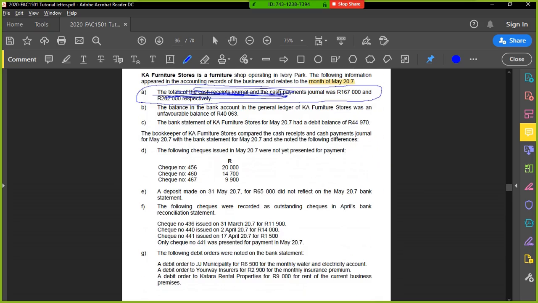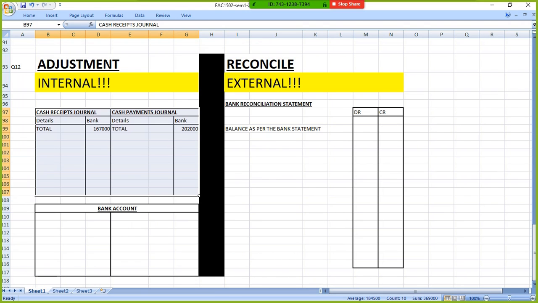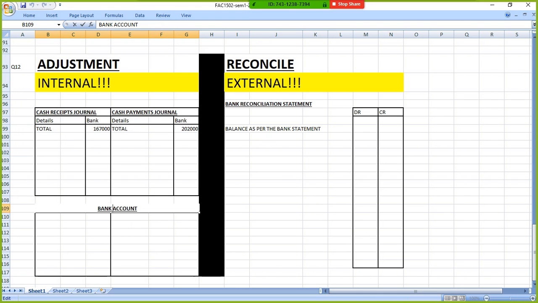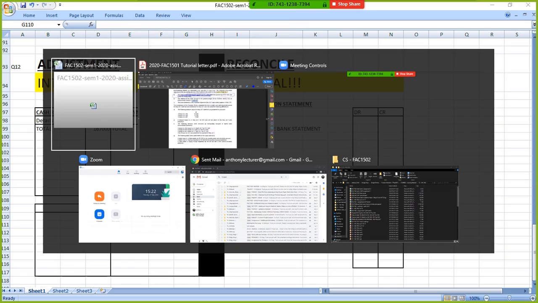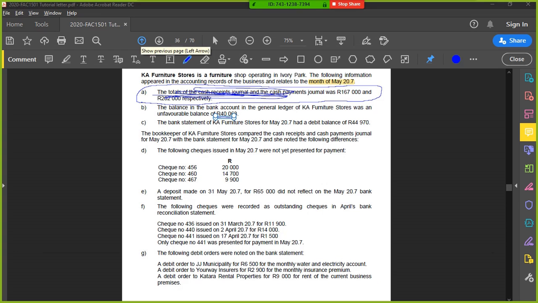All right, so this would be the balance. How much is the balance? 40,063. Which side of the account do we put this on? Debit or credit? Balance in the bank account. Debit. Why do you want to put it on the debit side? Oh, sorry, it's unfavorable. So it's credit. That's correct. There we go. Unfavorable means liability. Agree? Yes. What was the figure? 40,063.